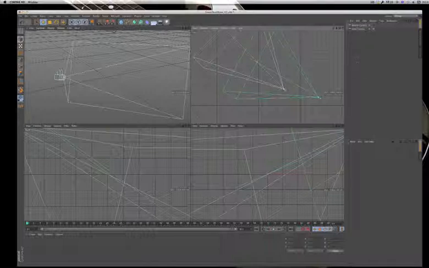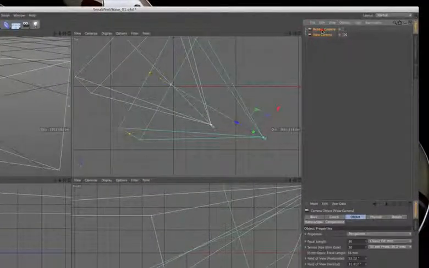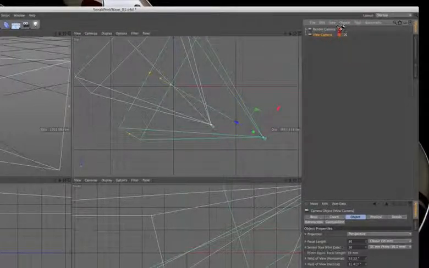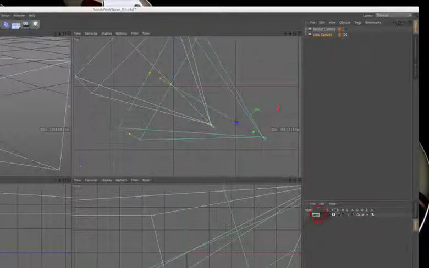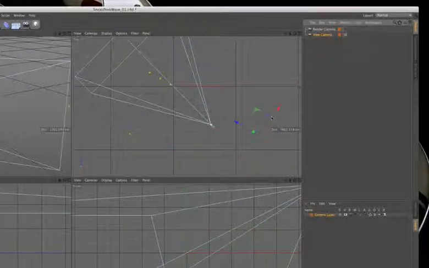If I back this out, you see that the view camera is lit up. Now I don't really want to have this display up while I'm working. It starts to get a little cluttered here. So I'm going to do two things. I'm going to set both my view and render cameras and put them in a new layer. I'm going to pop over to my layers palette, and I'm going to call this camera layer. This way I can turn this on and off when I want to. And then I'm actually going to turn off the display on my view layer so it just keeps the scene uncluttered.